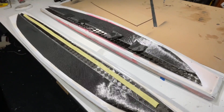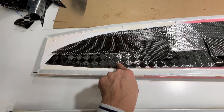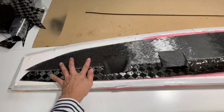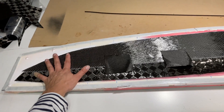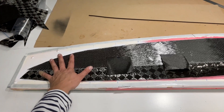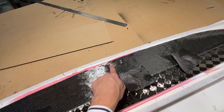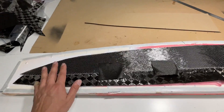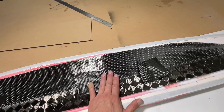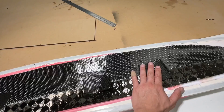All the fabric is cut out. We have a 160gsm tech stream outer and a 200gsm uni. Now this is for a slope DS model so it's being built quite tough. The reason we have uni over such a large area is it's going to reinforce the front section of the wing by adding thickness across the whole section. I've also got some doubler patches where the servos are going to mount, because this is the top skin and we want to make sure the servos have enough support when they mount onto it.